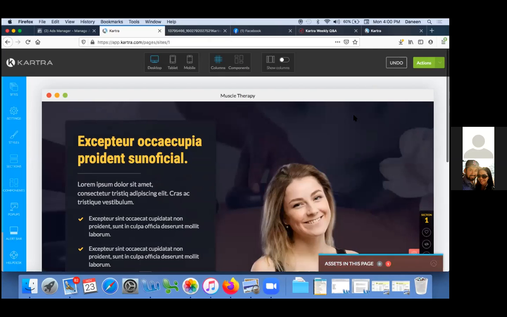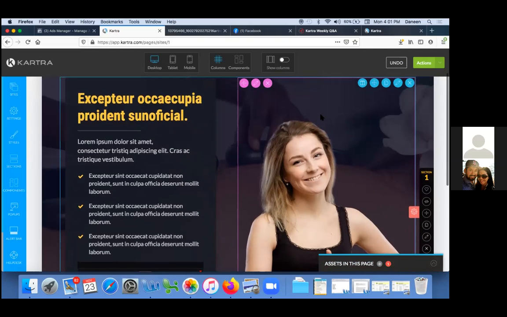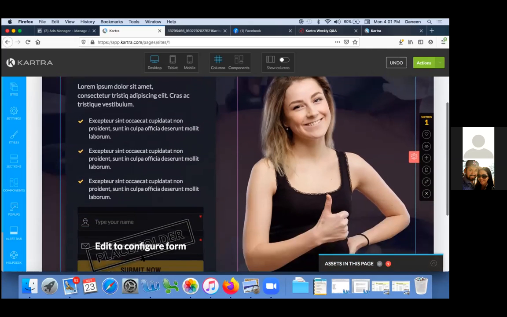Okay. So if you don't want it to be like that, there's this image right here, which allows that column to be to the left. That's how I would keep it. I would put an image of you right there, if anything. Like an image of you goes right there. And then we keep this form to the left. Keep that right there. Okay. And you're good. So right now you're in columns mode.